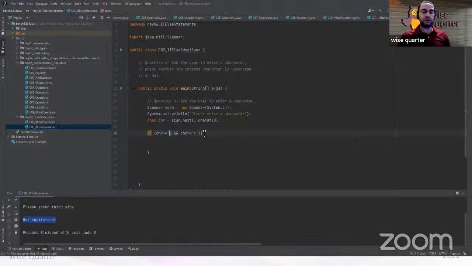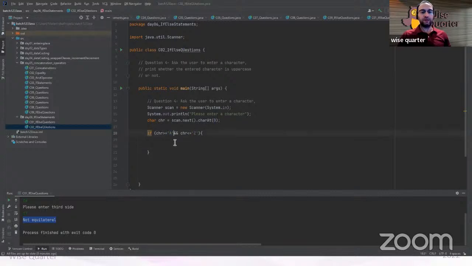Instead of characters, I can also use numbers here, but when we use characters, I think it is easier to understand. If it is a lowercase, print whatever is entered, characters uppercase or not. If it is a lowercase, I will print lowercase, or we can also use capital values.